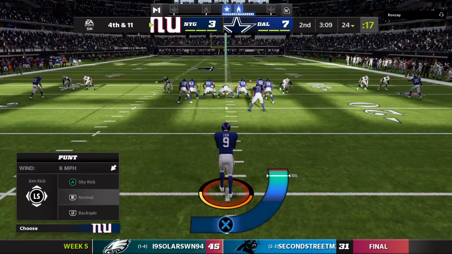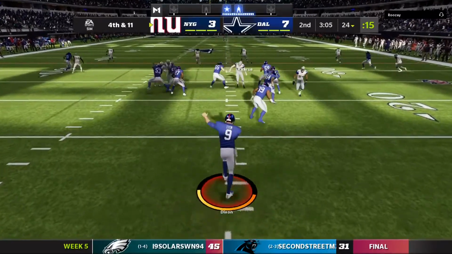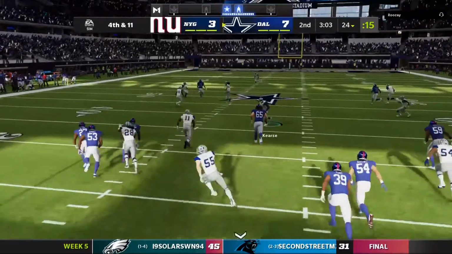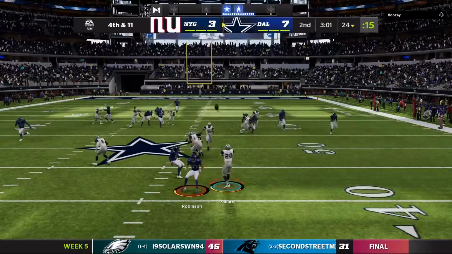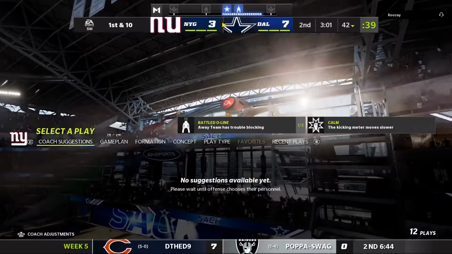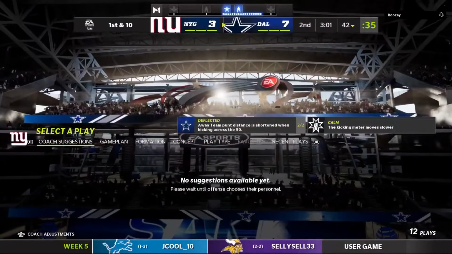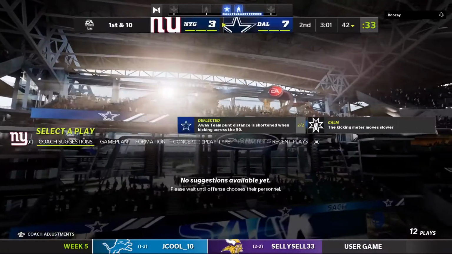Here's Riley Dixon now as he'll kick it away for the 2nd time. And now a fair catch called for and taken just outside the 40-yard line. Only 29 yards on the punt there. Definitely not his best. And the offense will take over with a new set of downs.